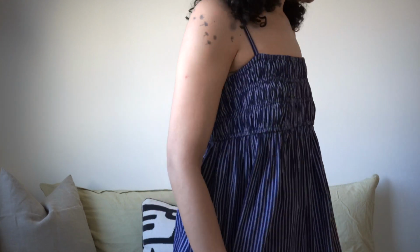I felt like it was a little kismet because I had been wearing this so much and posting about it, and I don't know if that's why they reached out to me or if it just happened that way. But I basically manifested this chore coat, and I'll show it to you now.